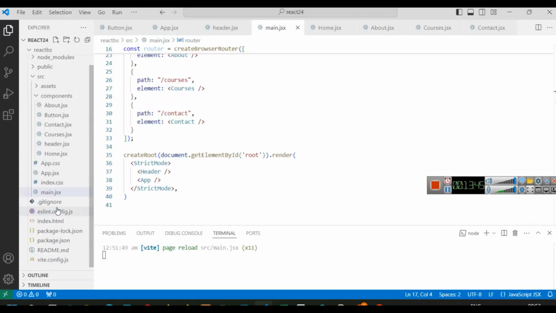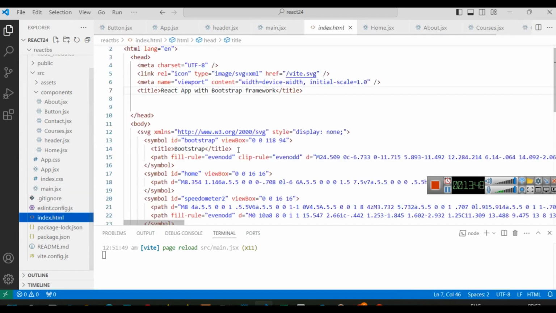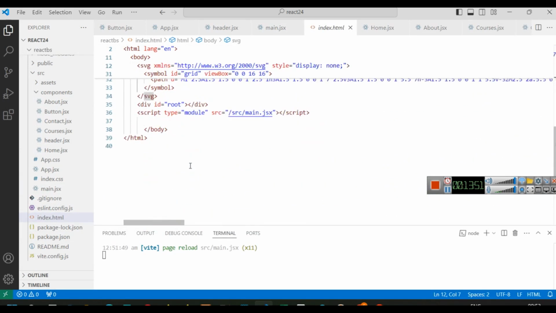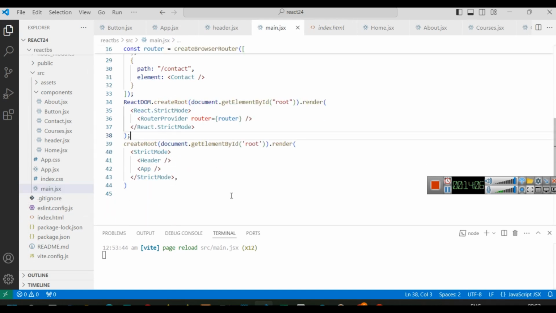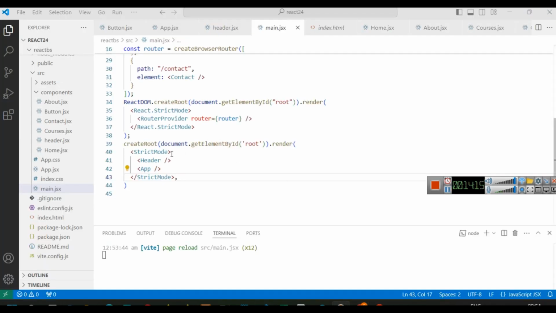And where is this root? This root is inside index.html. Okay, so here you can see div id root. Obviously after that we are calling the main.jsx, but div id root is always there. So we will go to main.jsx and we'll save it here, and now let's see if it makes anything happen. Okay, now if you see closely, the createRoot with ReactDOM and createRoot, there are two different folders here.